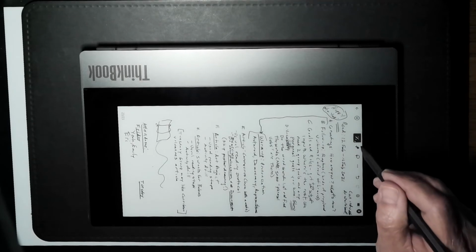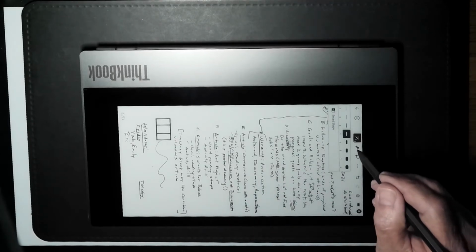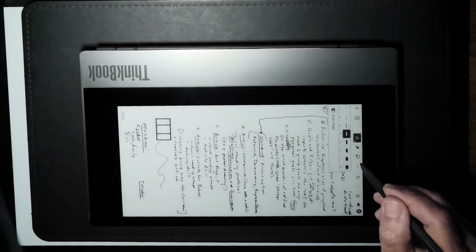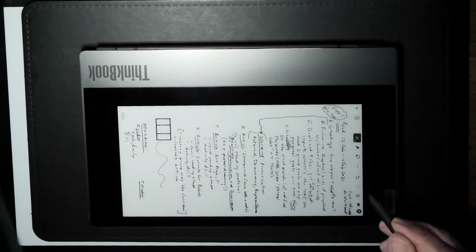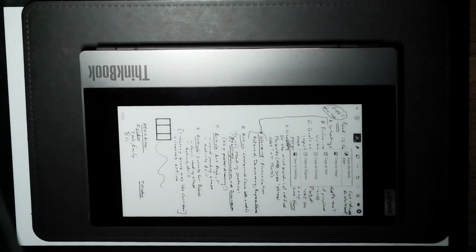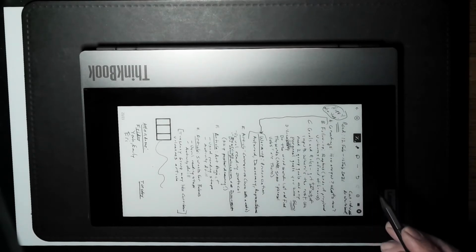Okay, maybe not. Yeah, there we go. Oh, that was cool. So they've done more than the bare minimum here to get this thing going. Got an eraser, lasso to pick up this stuff, a number of choices on how you end up saving your document, where you can save it. So it's actually quite nice.